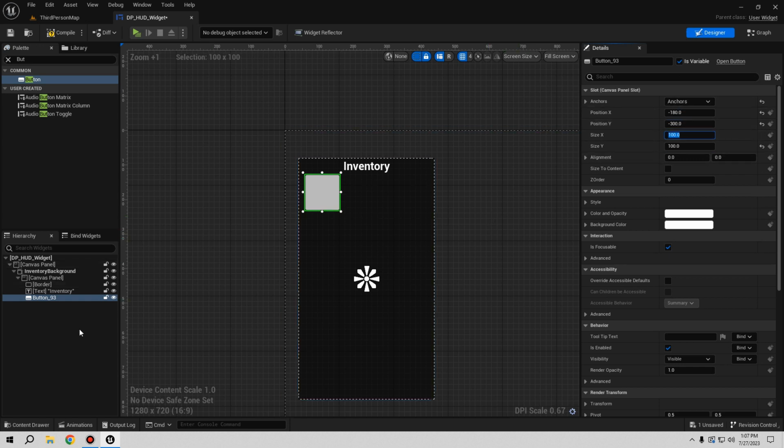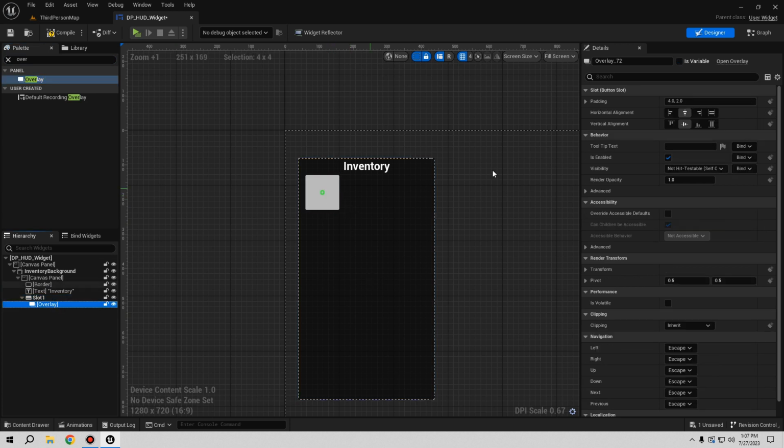Okay, so we have one of these, so let's change the color because we don't want it this way. First let's change the name. So let's call this slot 1 maybe. So we have slot 1, and we're going to need stuff inside, so we can do an overlay if we want. So let's see, overlay inside the box, so we can have all the stuff we want here.